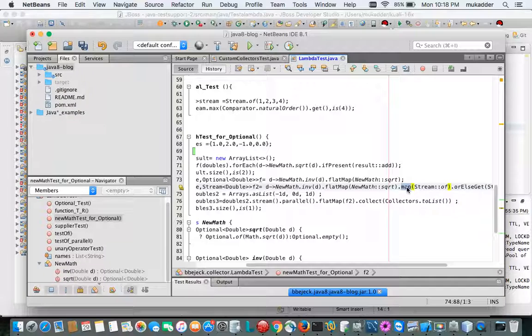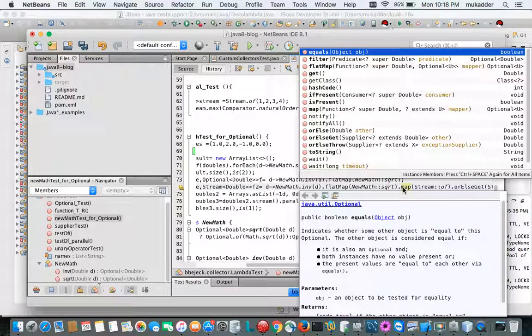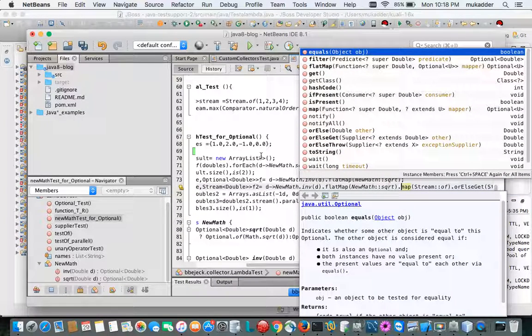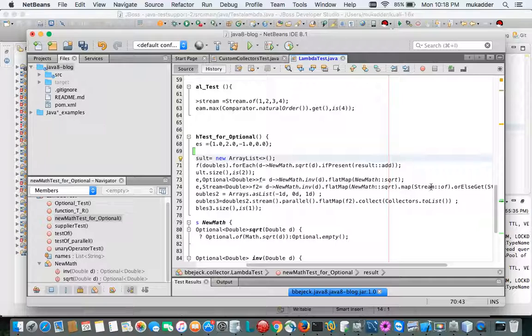So when you look at this, I will show you map, M-A-P. So map takes a function, any function it can take, and a lambda function, as you guys know, can be translated into a method reference. So it takes a mapper, basically a mapping function.